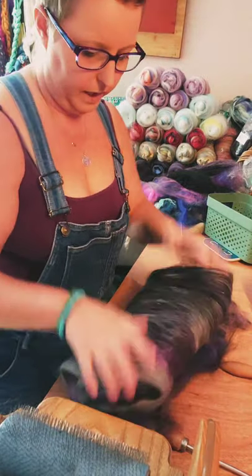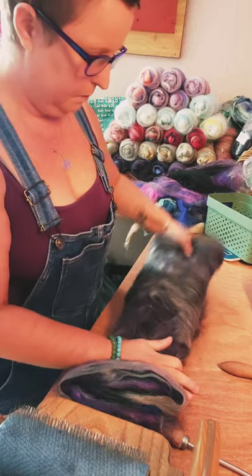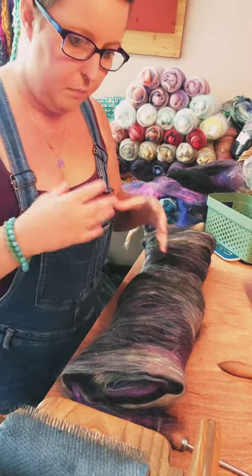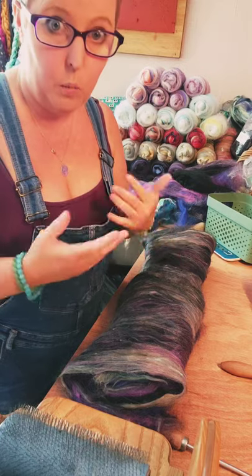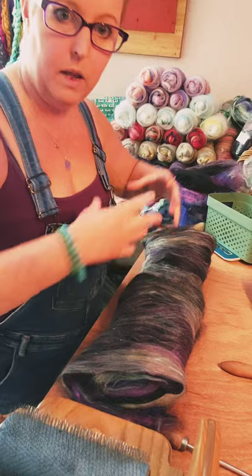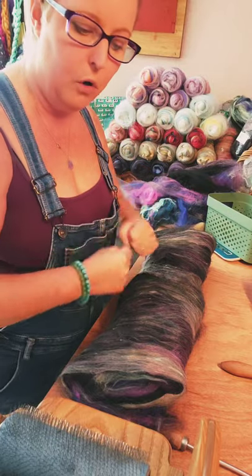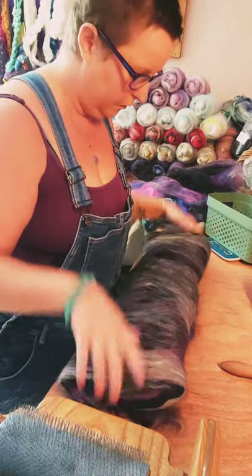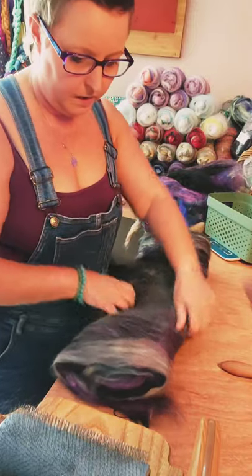Just fold that over, pull that out. I can feel with it being a worsted wool, a woolen carded bat or inspired bat with the fibres, I can feel the pull on it more when I'm drafting out my bat, or sort of rolling into its little sausage roll.